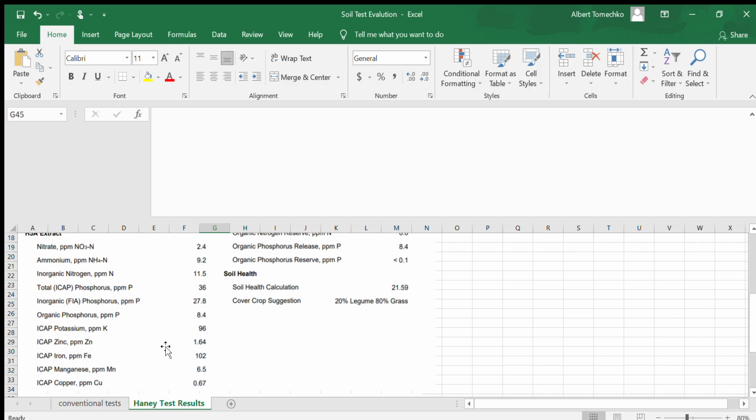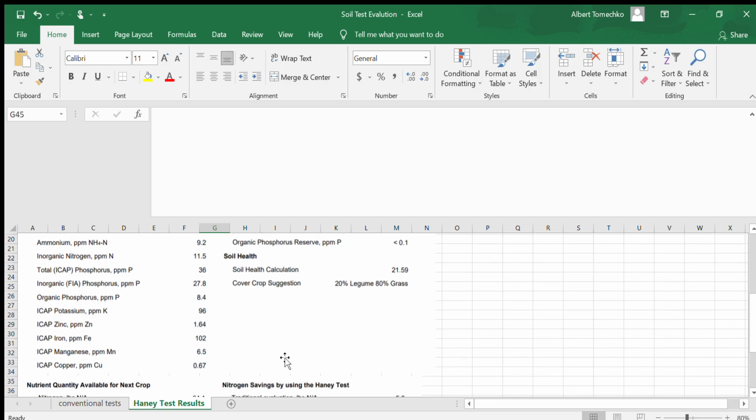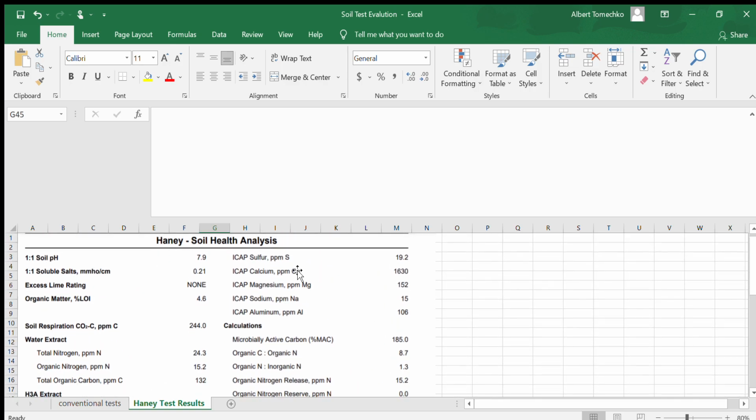Obviously, we know that about phosphorus as well, seeing that the phosphorus availability is strong. Copper and a lot of these other trace elements are again above what was showing as good, so kind of in the great category and having ample availability. So I was very, very happy to see that.